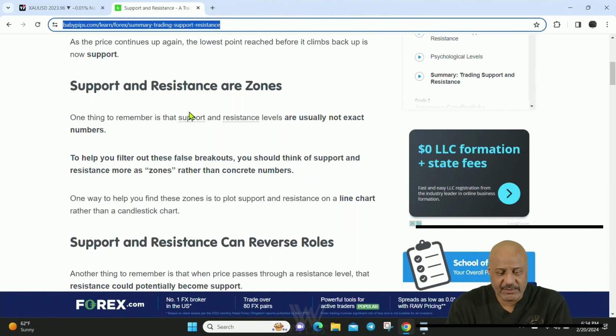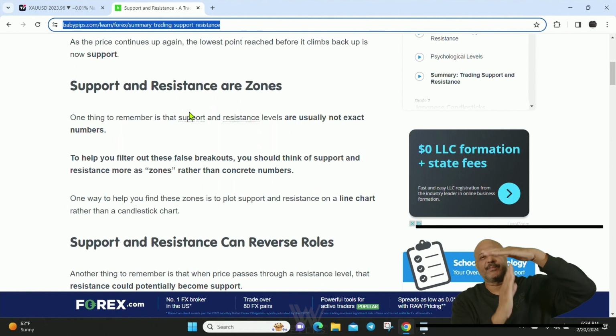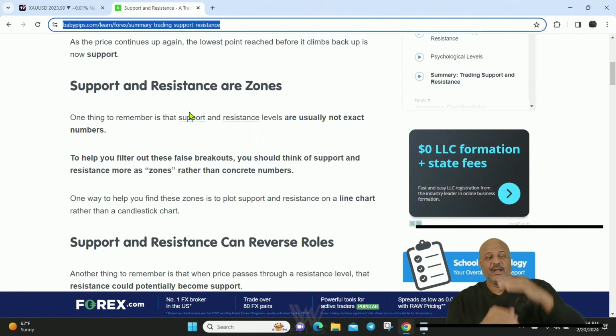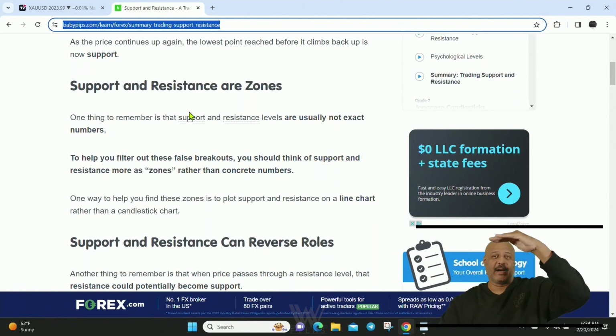What are support and resistance? Think of support as the floor, right? And think of resistance as the ceiling, right? Because sometimes you're in a company and you can't go past the ceiling, because the manager will let you go back there, or for advancement. So that's resistance up here, and the floor. Think of the top and the bottom, the basement and the roof. This is resistance, that's support. That's going to be our topic for today.